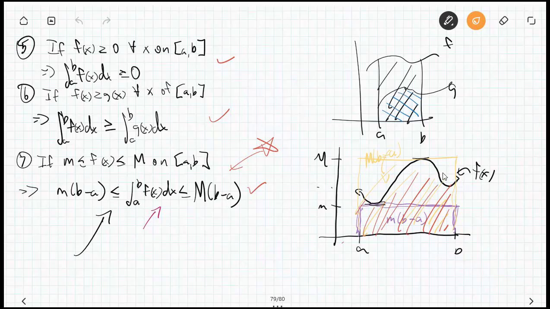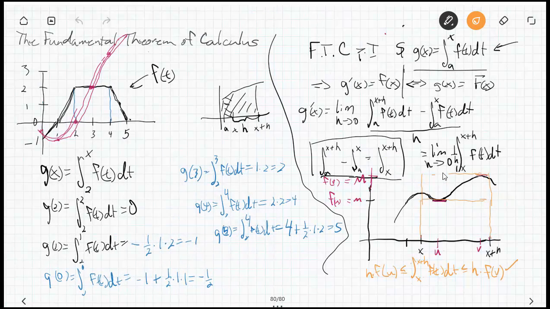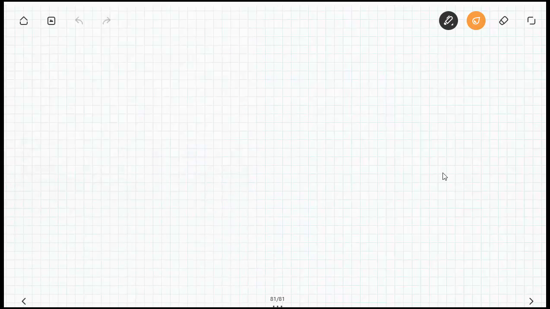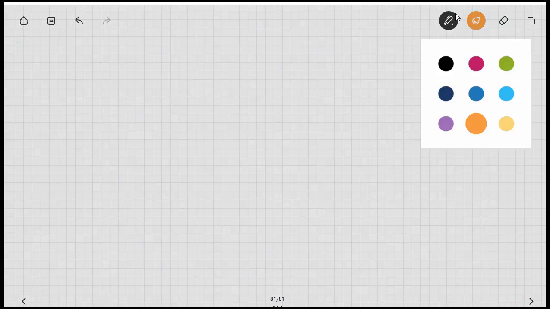We're wedging it between the small rectangle and the big rectangle, right? And that seems like the most intuitive thing ever. So remember, I'm going to come back just a sec. Our original, I know that G, let's be a little more official with this one. We'll go back to black.